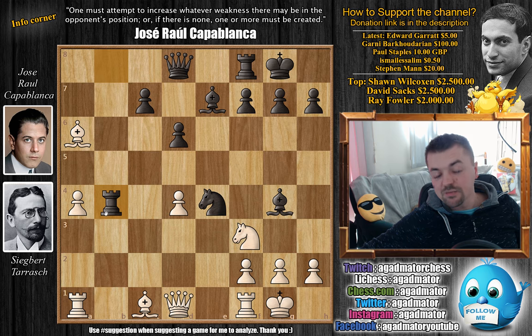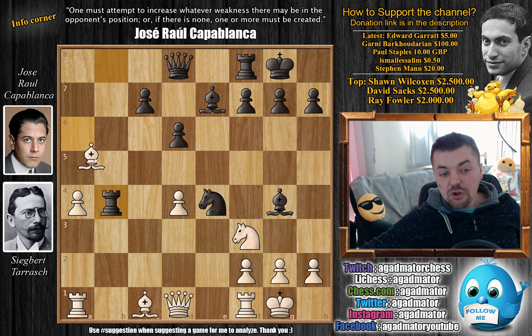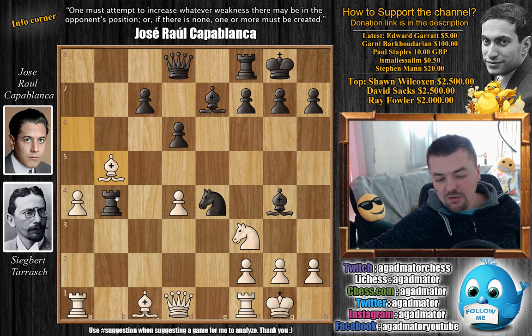Capablanca has a bit of a lead in development, and also he will be at some point able to create a passed pawn, perhaps if c6 will be playable, c5. Bishop to b5 now, reducing the mobility of Capablanca's rook, and now it's interesting, can Capablanca immediately go for c5?